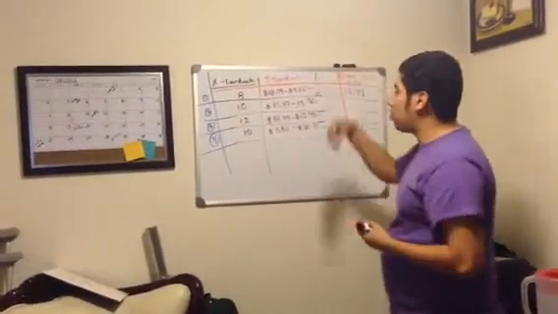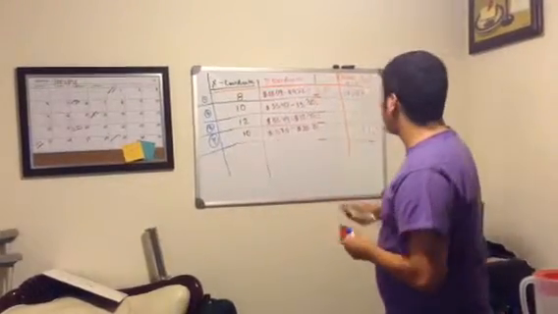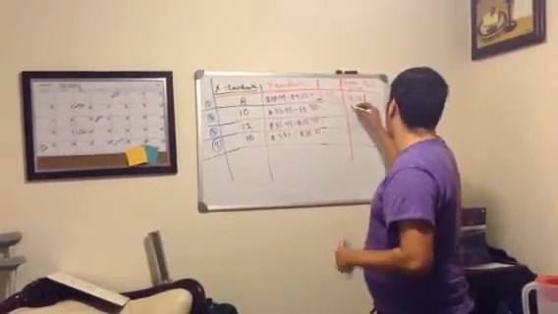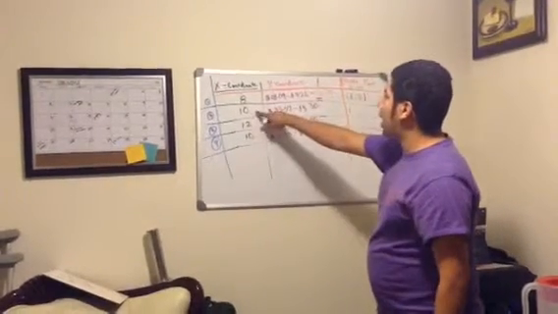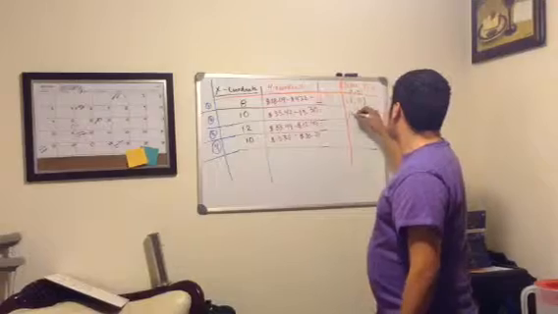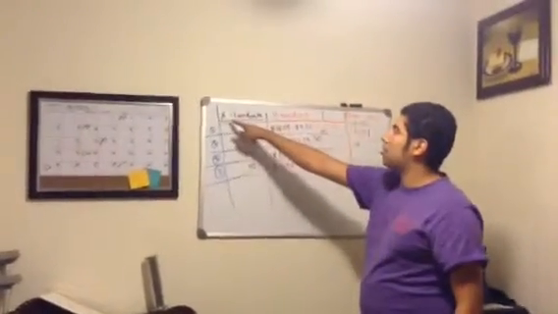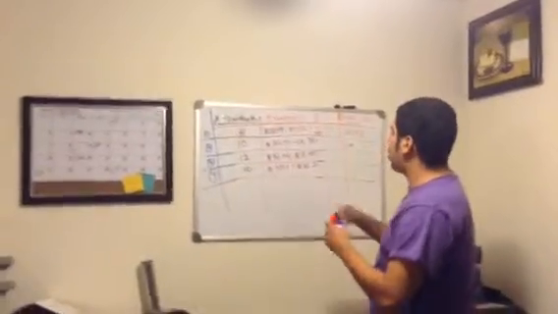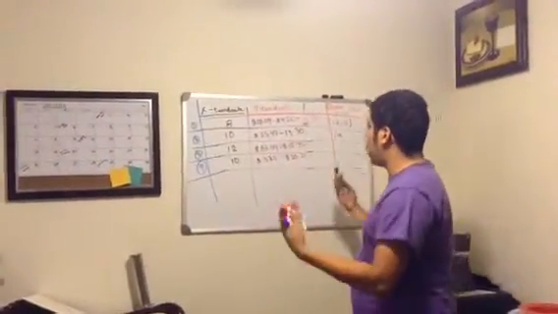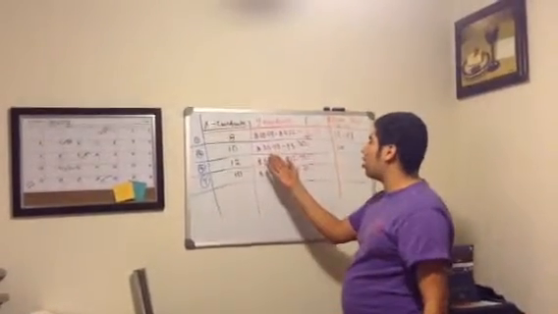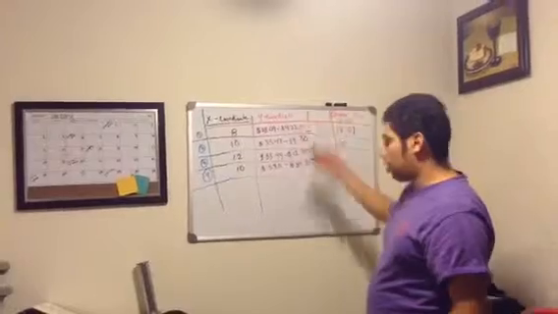Now let's look for the second one. For the second one, we have an x coordinate, so we're going to have a comma and parentheses, and my x over here is 10. So my 10 will go over here because it's already given, since it's my x coordinate. Now I'm going to go for my y. In order for me to find y, I need to subtract $35 with 47 cents minus $13 with 30 cents.